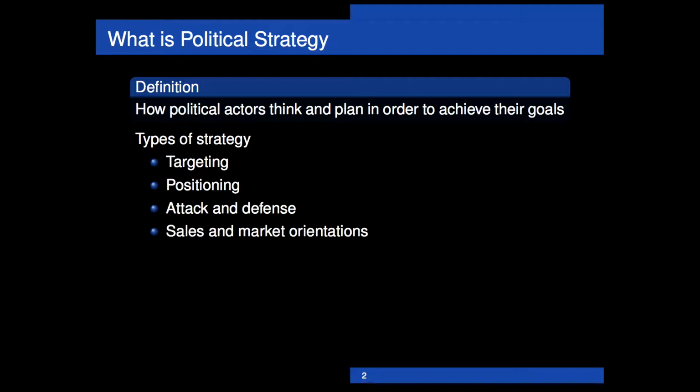Nonetheless, political marketing has developed a number of concepts and frameworks to help us understand strategy. Political strategies include targeting, positioning, attack and defense, and sales and market orientations. We'll talk about targeting and positioning in this lecture, and sales and market orientations and attack and defense strategies in the next lecture.